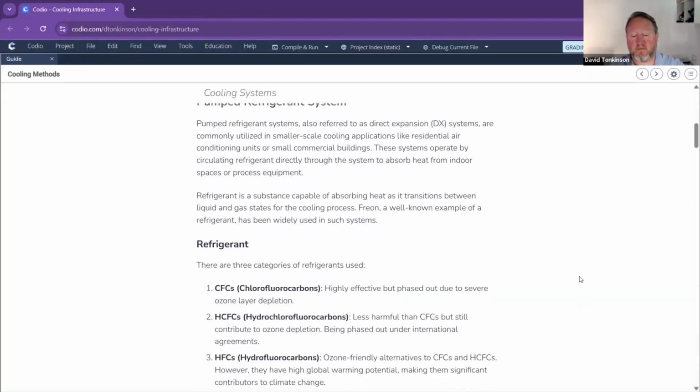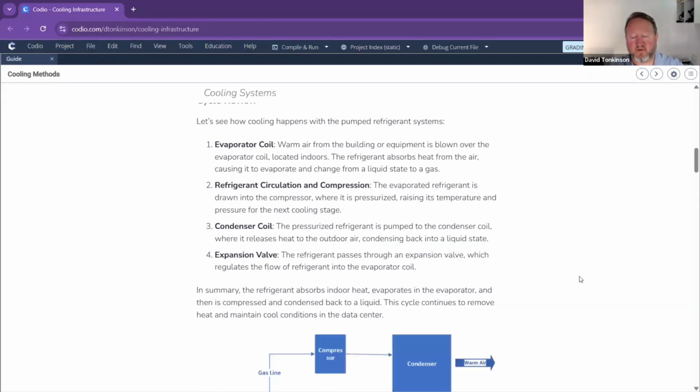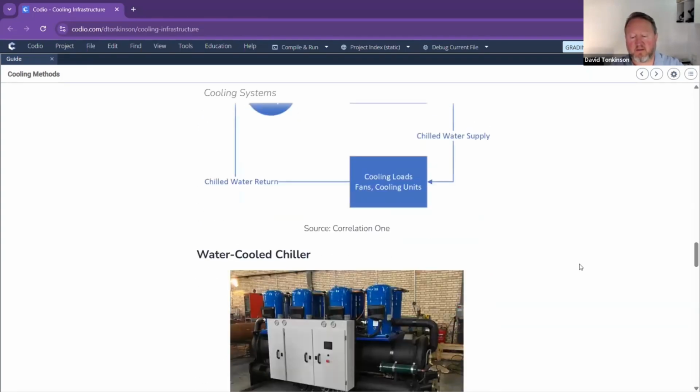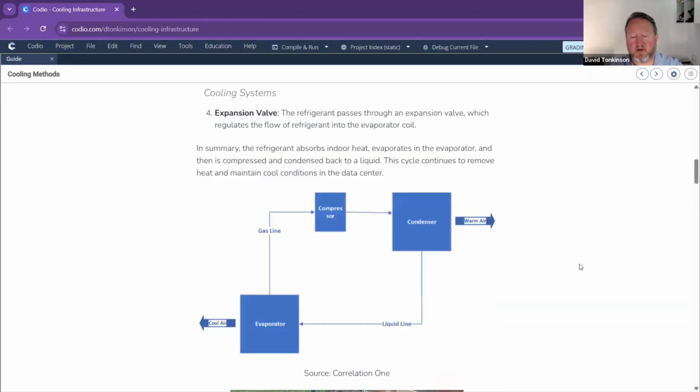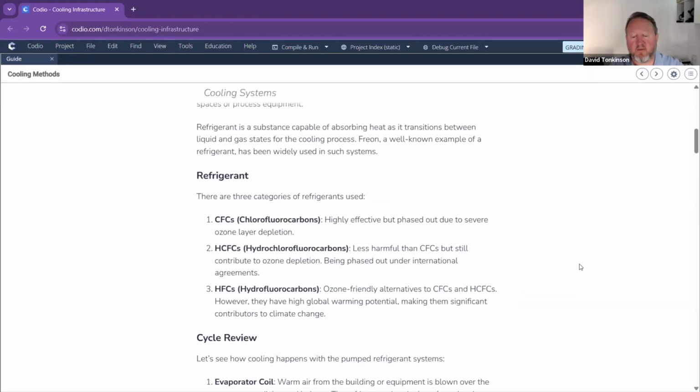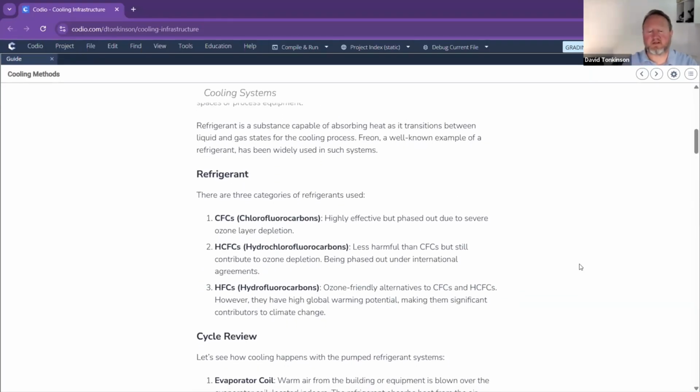Now, rather than me reading across this, we will pop down and look at a couple of videos in a minute. Yes, we will do that in a second. I knew it was down there somewhere. But first, typical refrigerants that we tend to have. CFCs, oh boo, yes, we drifted away from CFCs for some of our cooling. They're highly effective, but phased out due to severe ozone layer depletion. You won't manage to buy a cooling system now with CFCs in it because no one likes the things.